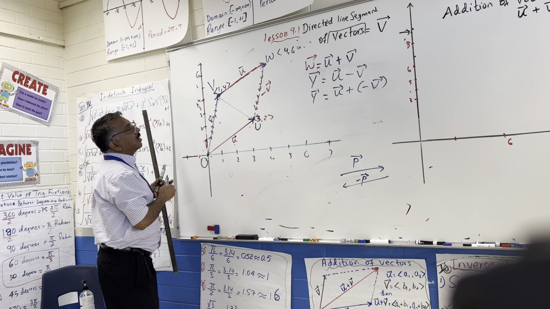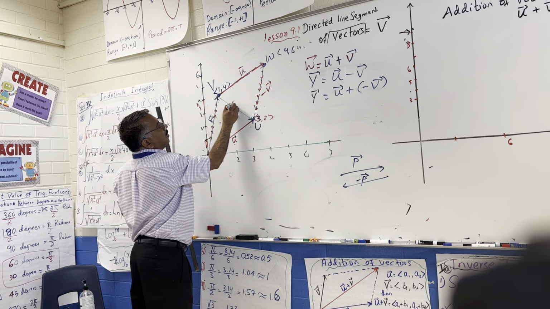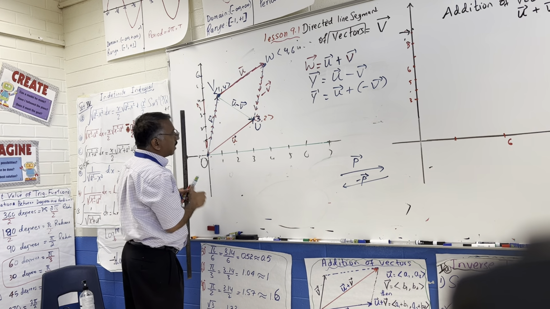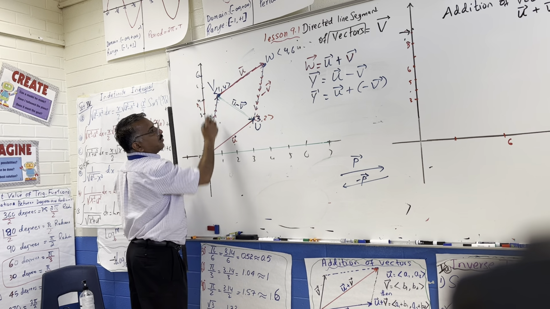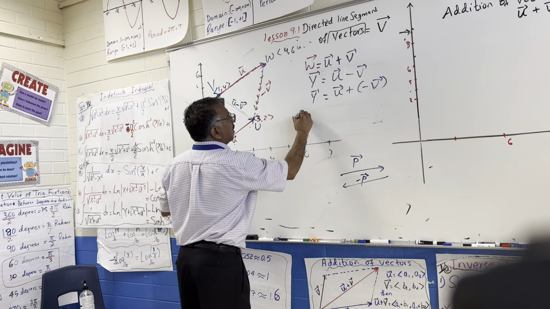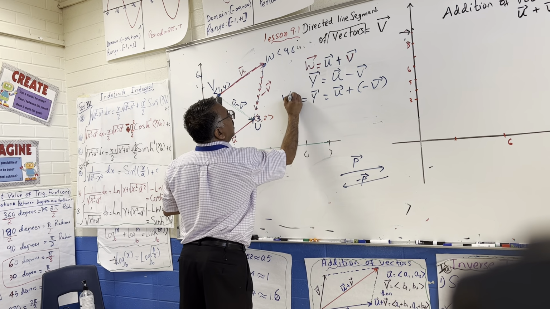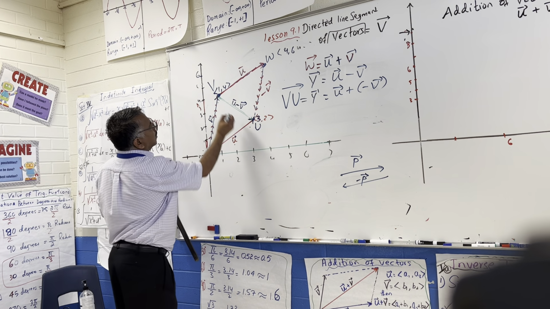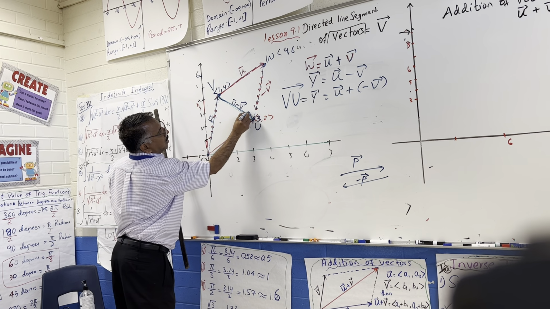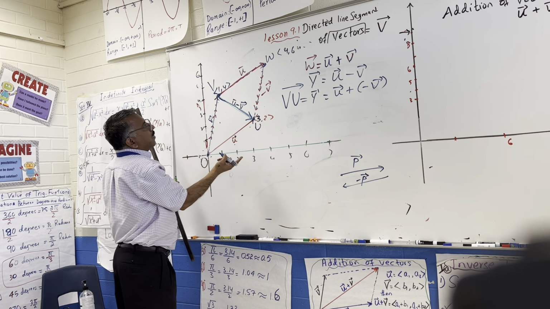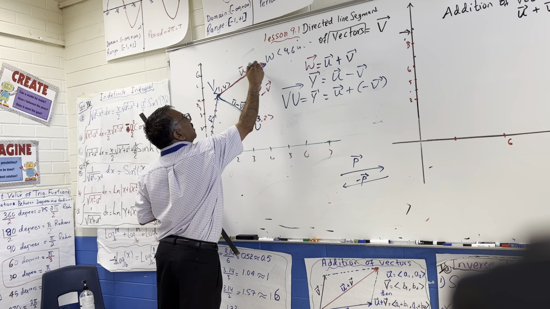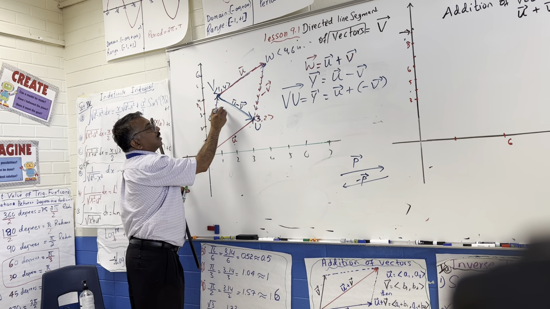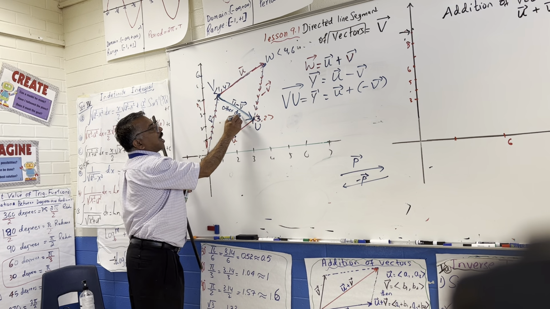So this is u bar plus minus v bar. Geometrically, what it means is from v to u. So what we learn here is that this vector is u bar minus v bar. How do we get it? You start from here to here, which is u bar, then you go this side, minus v bar, because this is v bar, and that is the geometrical understanding. It's the other diagonal.